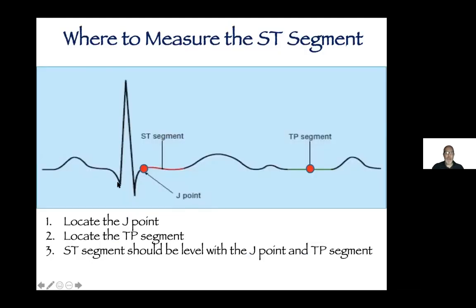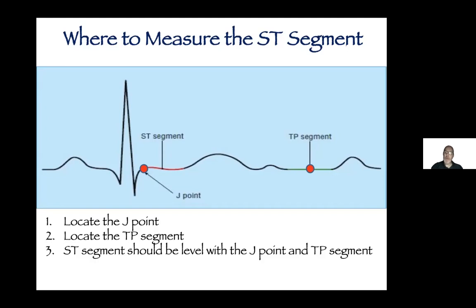You see a Q wave, you see an R wave, and you see an S wave. So wherever your QRS terminates at your J point, then your J point is going to be put level with your TP segment, which is right here. Now, in many cases, you don't have to use a straight edge because the amount of ST elevation kind of jumps out of the EKG and slaps you in the face.